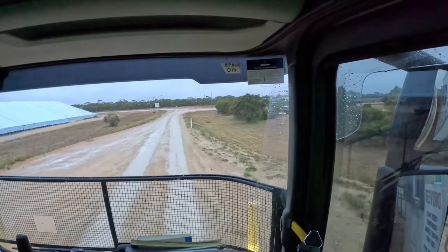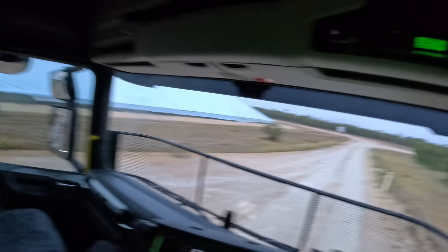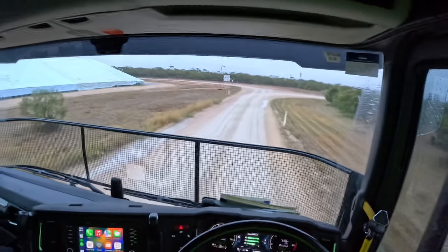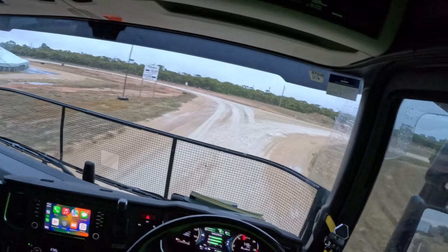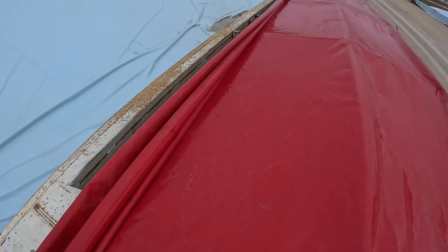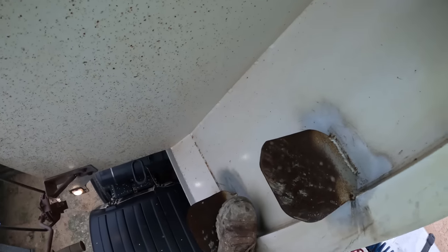So now we move on for sampling. There's a little hut around here where I close my tarpaulins on the truck. I get sampled and get my paperwork, and then yeah, we're off. So I'll give you a little shout again in a moment. Occasionally tarps get stuck and you have to get them right down yourself. Job's a good one.